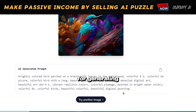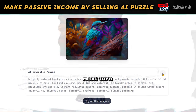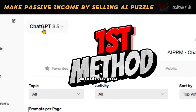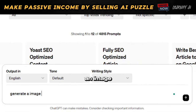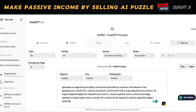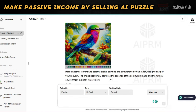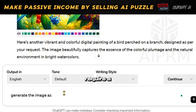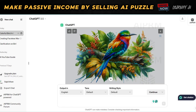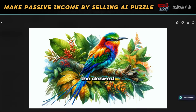Here's the first method for generating an image from the prompt we have created. Turn to ChatGPT 3.5 which, as you know, is available free of charge. Simply begin by writing 'generate an image' and then paste the entire prompt before hitting enter. ChatGPT initially produces an image with a resolution of 1024 by 1024, but for selling purposes, we require a 3:2 aspect ratio — you should specify this in your prompt. Once ChatGPT provides an image with the desired aspect ratio, you can save it to your device.